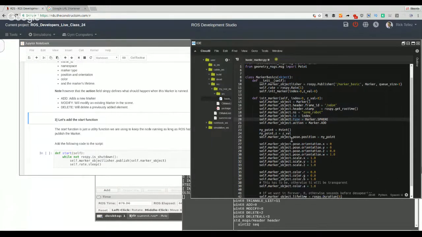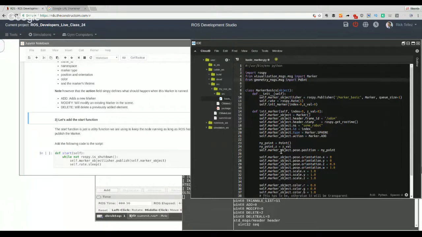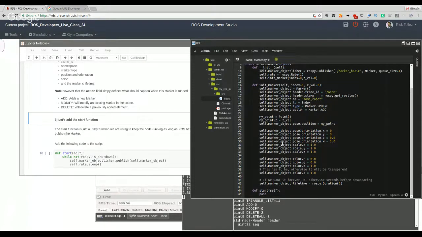Then what else? What this marker contains is a point, and the point is the location at which we are going to represent that type, that sphere. That is why we imported the point here. So this marker basically contains information about a point.